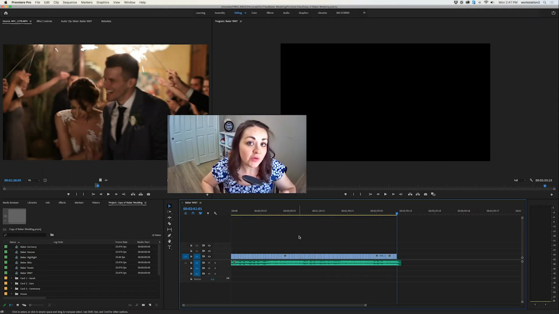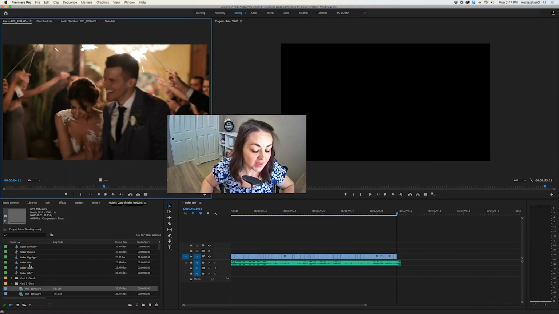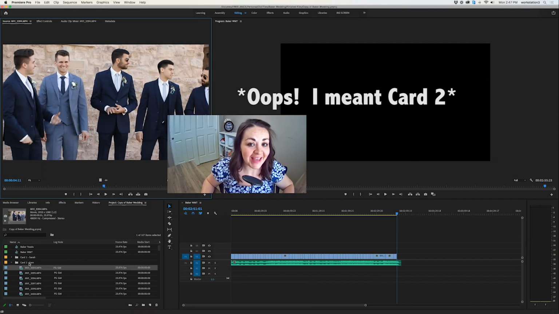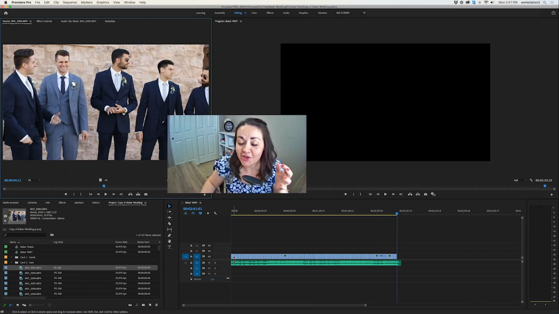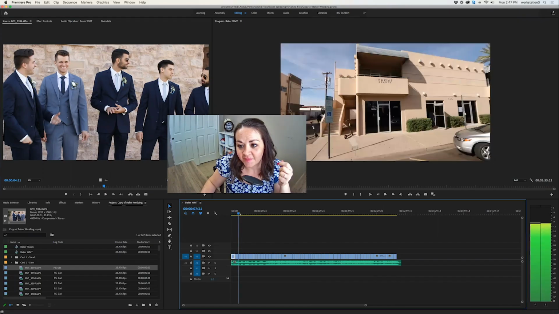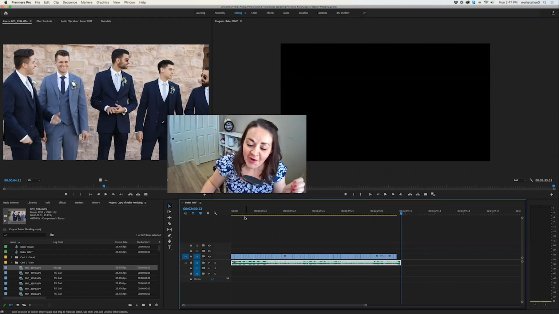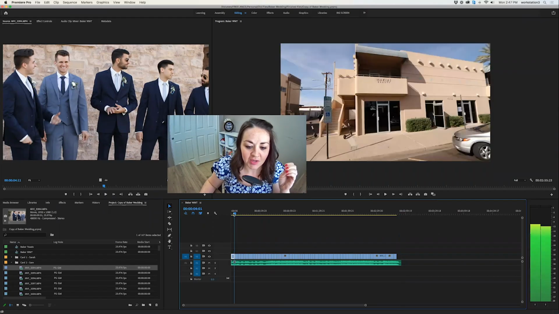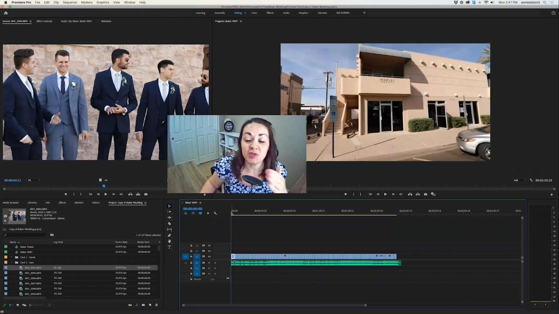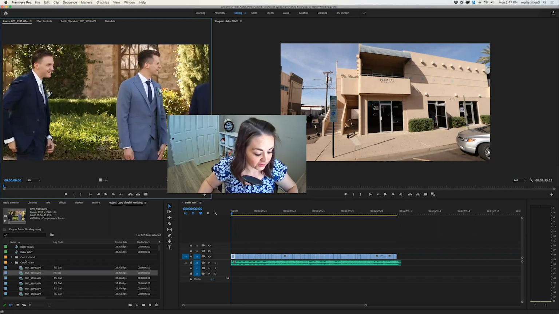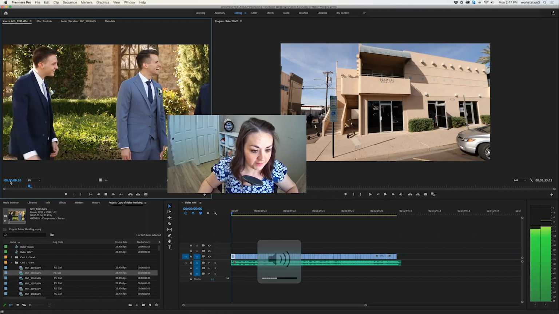All right, so now that we've gone through all of card 1, let's take a look at card 2. You can see here, card 1, shockingly, also began at the beginning of the day. So we either start the whole day again, or the better option is to start at the beginning and insert these clips in between. So let's find a nice shot of the groom getting ready. That's the first shot that Sam, my second shooter, got.